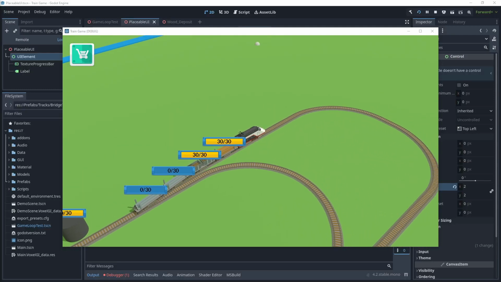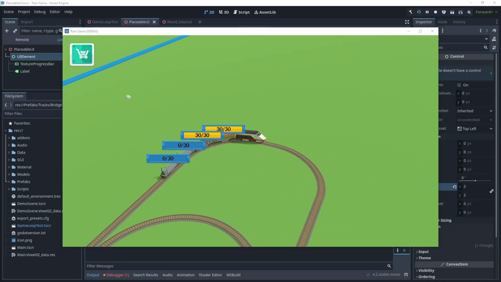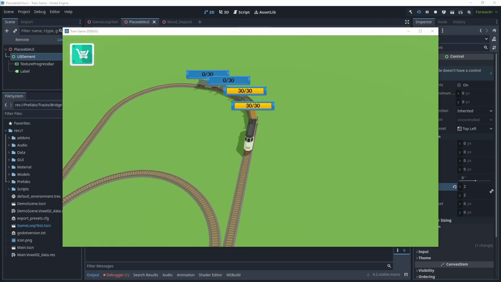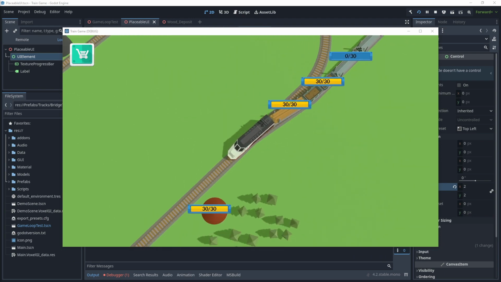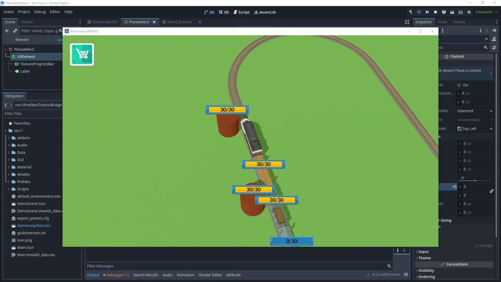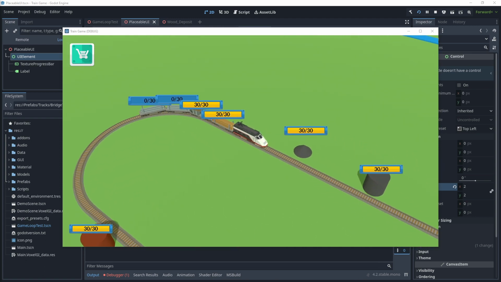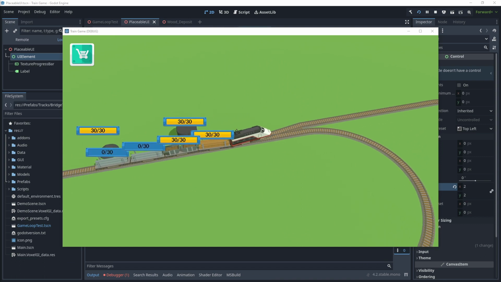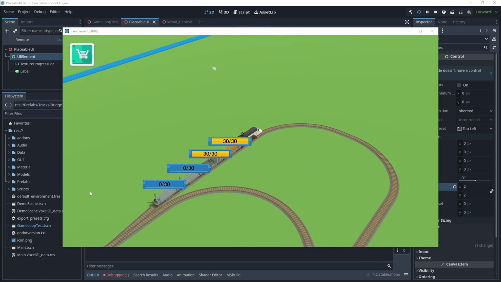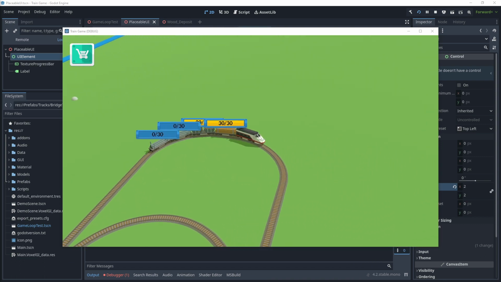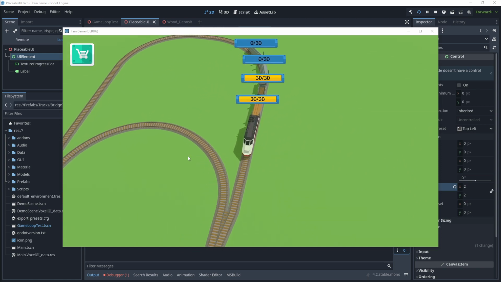So one additional thing I've done with these progress bars that I explained in my previous video, to make them seem more like they exist in the 3D world instead of on a UI canvas, is to now apply Z sorting based on their distance from the camera. I made these progress bars a little bit bigger for the sake of this video.